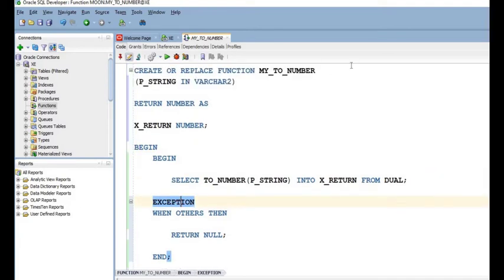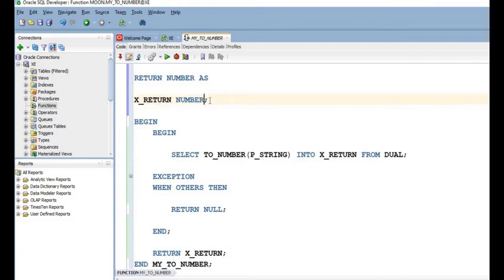So basically my name, what's coming in, what's returning, my parameter, my variable I'm declaring here as a number. I'm taking my input value and converting it to a number. If this string is a number, it'll convert just fine into this xReturn.